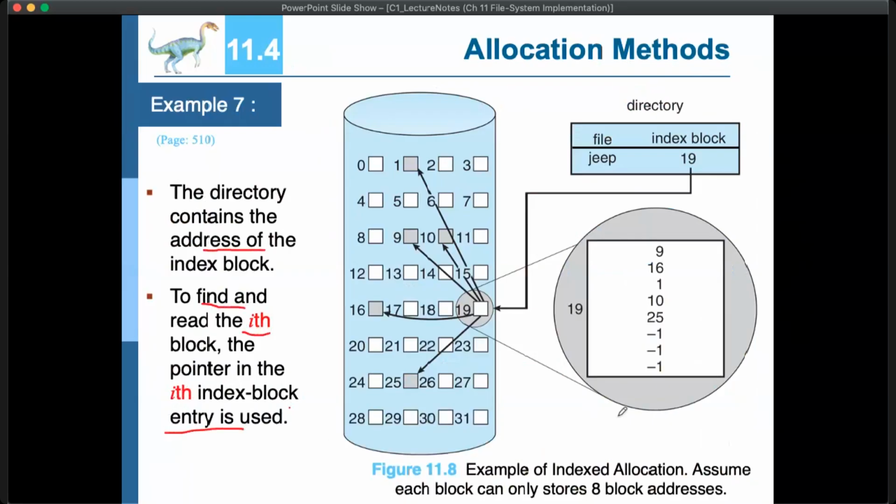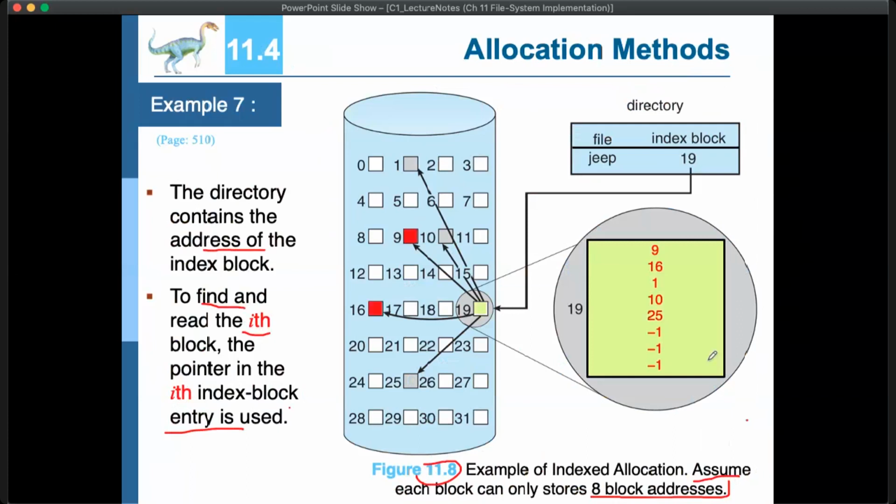Figure 11.8 represents an example of index allocation. Assume that each block can only store 8 block addresses. So we have this 8, altogether 8 block addresses. Start with 9.